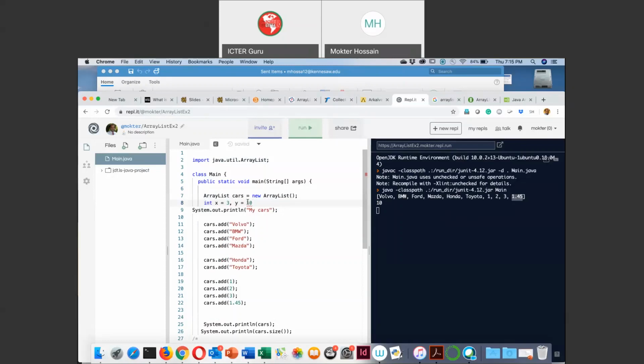Okay, plus x y. Can anyone tell me what will be the output of this line? Can anyone guess?